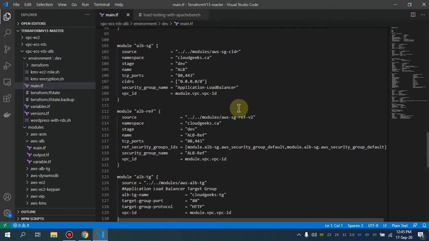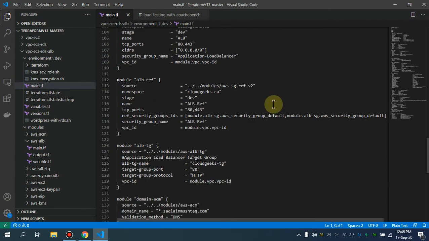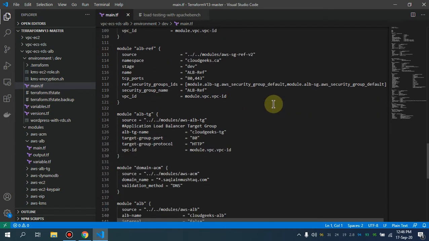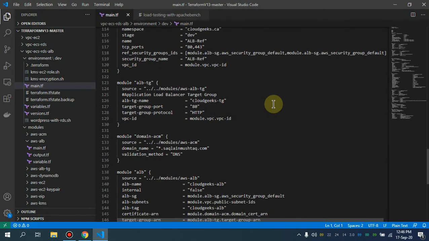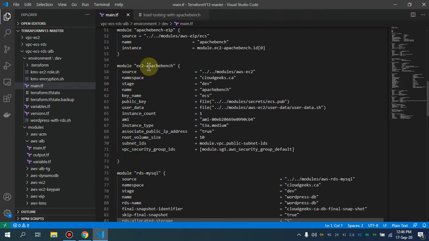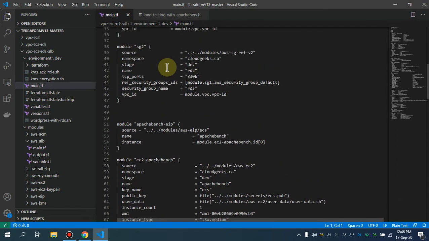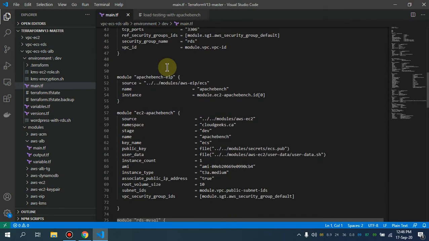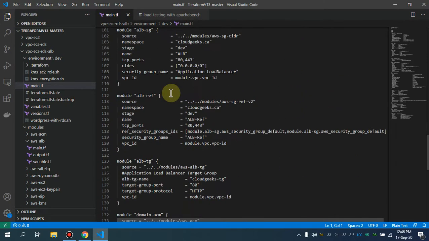This is the ALB ref, which is going to be attached with our task or container, so only the application load balancer should be able to access the application running in that particular container. The other security group which I've shown you is going to be available for our Apache Bench, which we are going to use for load testing.